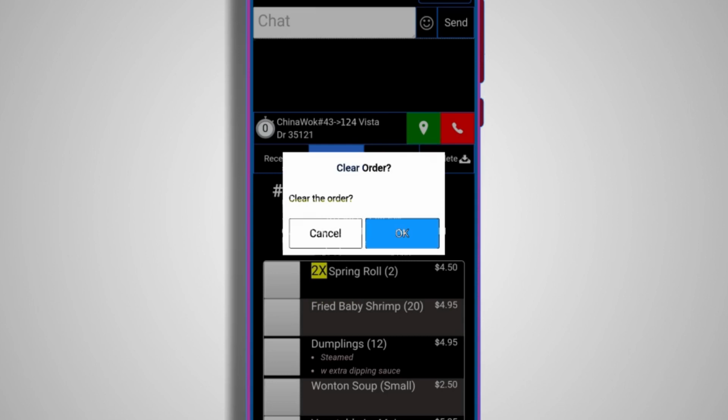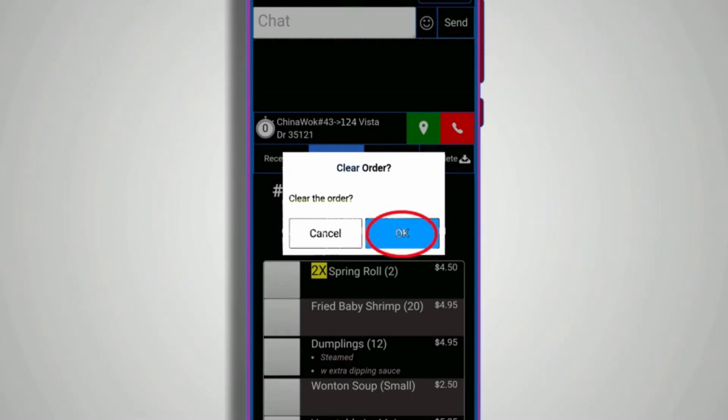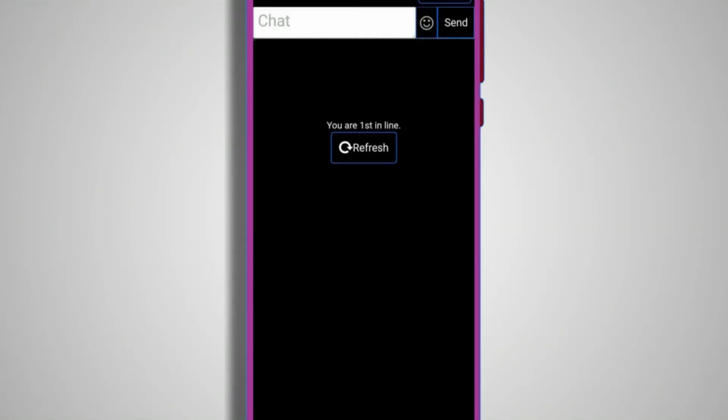If that option does not appear, you may ask the customer if they would like you to sign for them. If they say yes, just draw a line across the screen and tap the Done button. Otherwise, let the customer sign and then tap the Done button. In the case of cash or no contact delivery, no sign-off screen will be presented. Instead, a clear order button will pop up. Press OK only if the food has been delivered and/or payment has been collected. Once it's done, you wait for the dispatcher to send you another order.